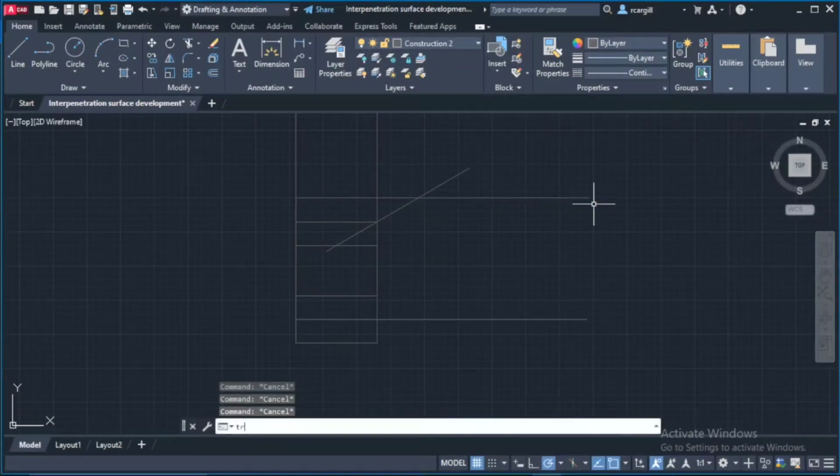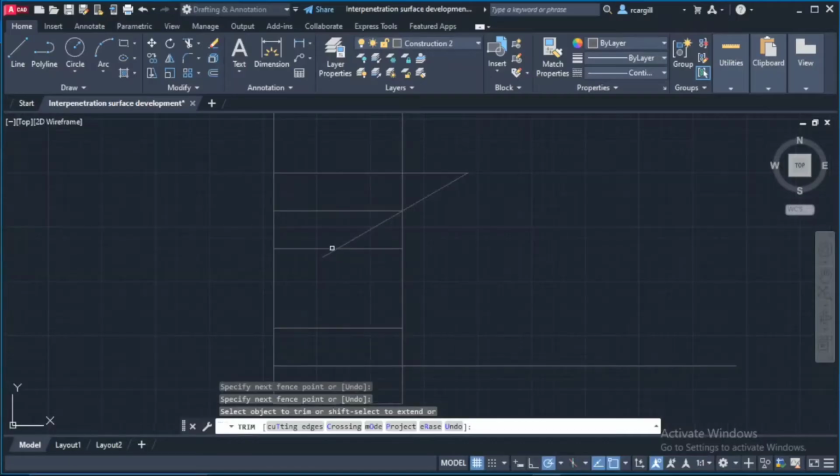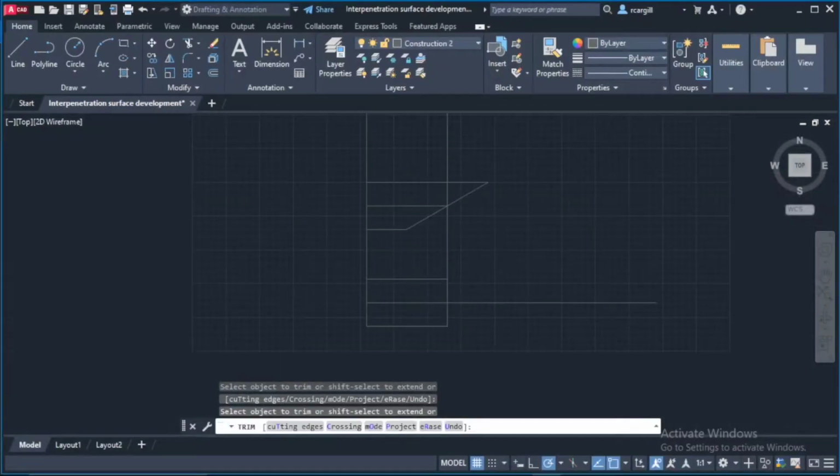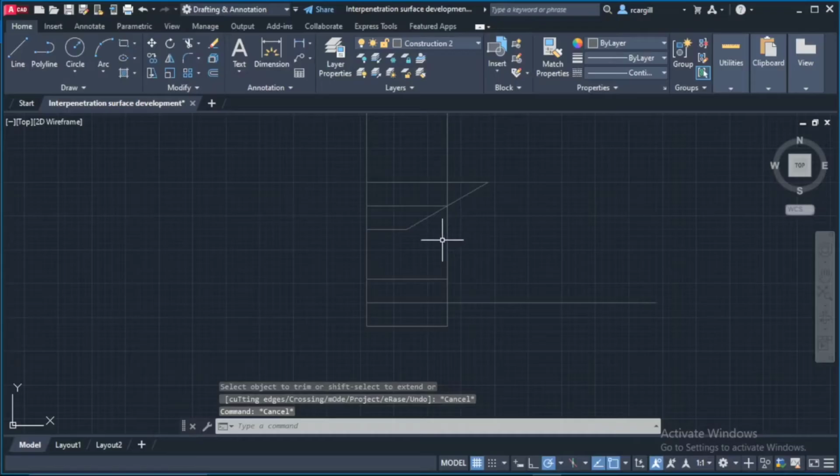So now I'm going to trim. So I'm going to trim here, trim those, and then I'll trim this piece right here. For now, I'll also trim this. Yeah. So with that now, this is what I'm going to do.